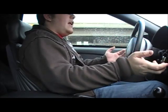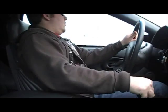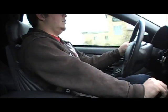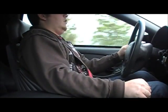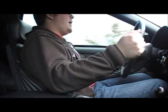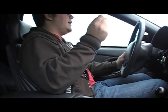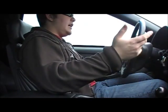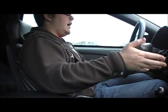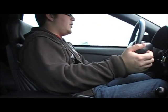I know that everybody watching this video is not going to be racing, but in a racing environment, utilizing the clutch in that particular way, because you're taking power off, you're putting power on, you're taking power off, you're putting power on. And if you don't get it right, you let the clutch out too harshly, you're going to get sideways or something that's going to screw up your run. And those few seconds are very, very crucial when it comes to racing. And it can also tear up your car.